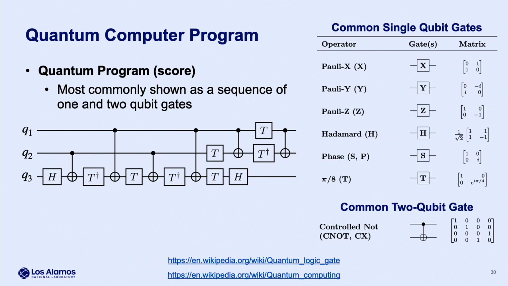So this is what a quantum computer program usually looks like when it's presented to you. You have your quantum circuit, you've got some qubit lines, and then we have some standardized gates. These are some of the popular ones, which are applied to certain qubits. We have 1 qubit gates of certain families, H, T, T dagger, complex conjugate then transpose. Then you'll have some multi-qubit gates, so you can generate entanglement, like this one here. I'll talk a bit about these shortly, but that's what you'll usually see when people talk about a quantum program.